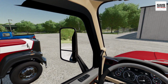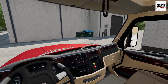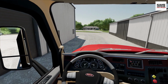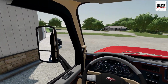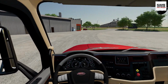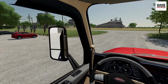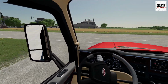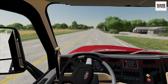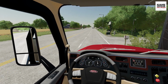So the details of the call, guys: it's an overloaded truck full of logs. It's like a 1500 F-150 and they just said the suspension completely broke and they need to be towed to a local repair shop here. It kind of seems similar. A lot of people lately have been just overloading their pickup trucks. I mean, hey, if you don't have a truck strong enough, you just kind of keep filling yours up until it breaks, and that's when you know you've reached the max limit.